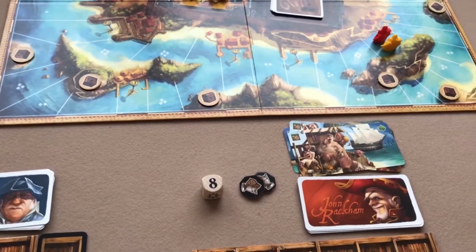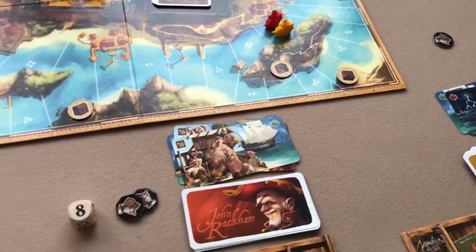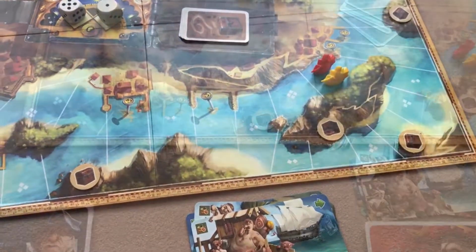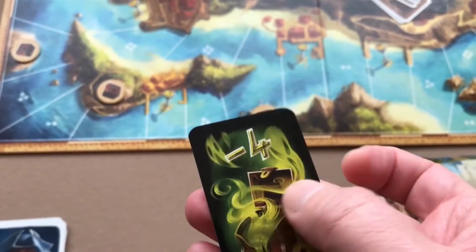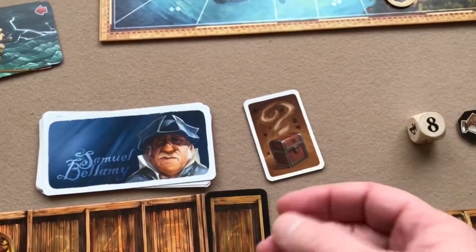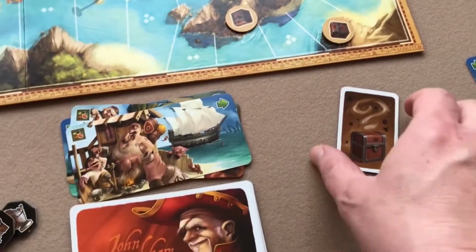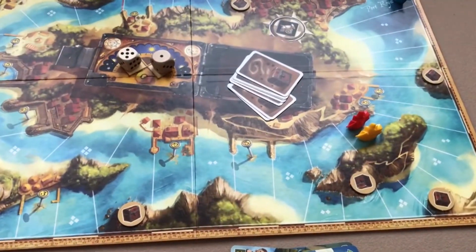And finally, instead of stealing a treasure card from the person you defeated, you can give them a treasure card. Well, why would you want to give somebody a treasure card? Well, some treasure cards like this one are cursed, and it's worth -4 points at the end. So if you had picked that up and had it face down and you won the battle, you obviously want to get rid of that before the end of the game, so you could give that treasure card to the opponent you defeated, and then they have that face down, -4 points. So those are the things that you can do when you win a battle.